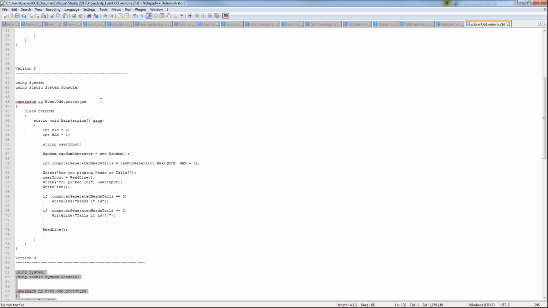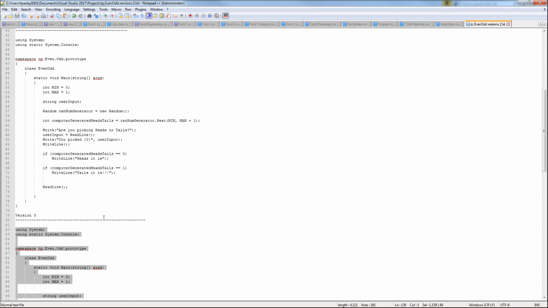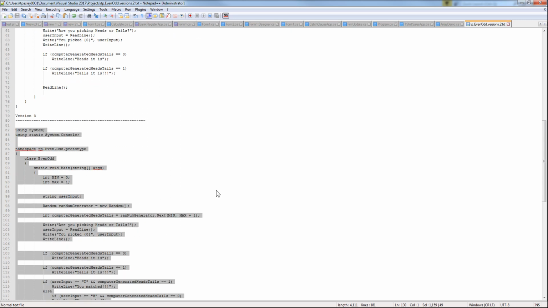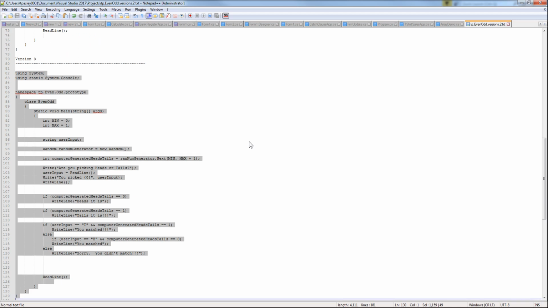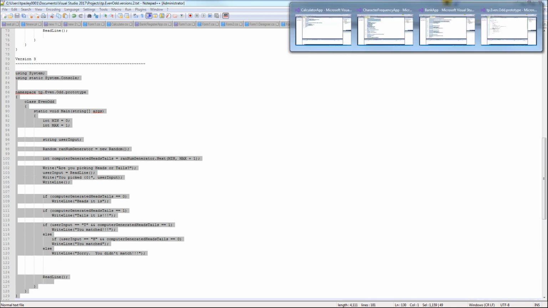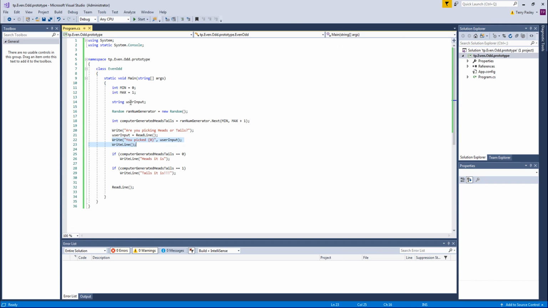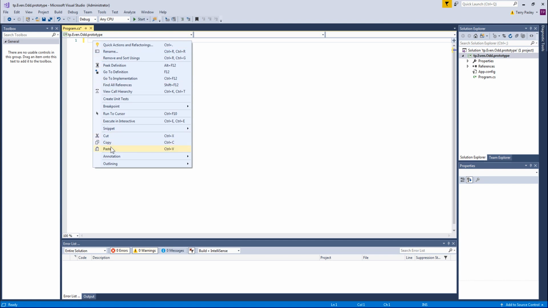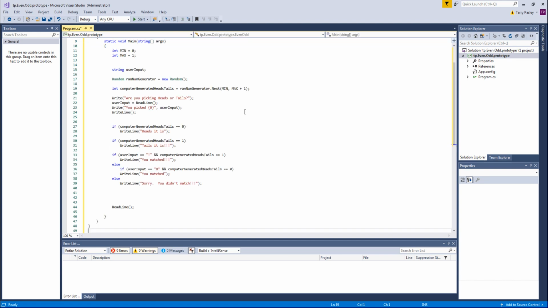If you'd saved this version, you could always go back to a known good version. You're not starting over, you're starting at a known good position, which is much better than starting completely over. So let's go back over here and we will insert version 3 and see what it does.